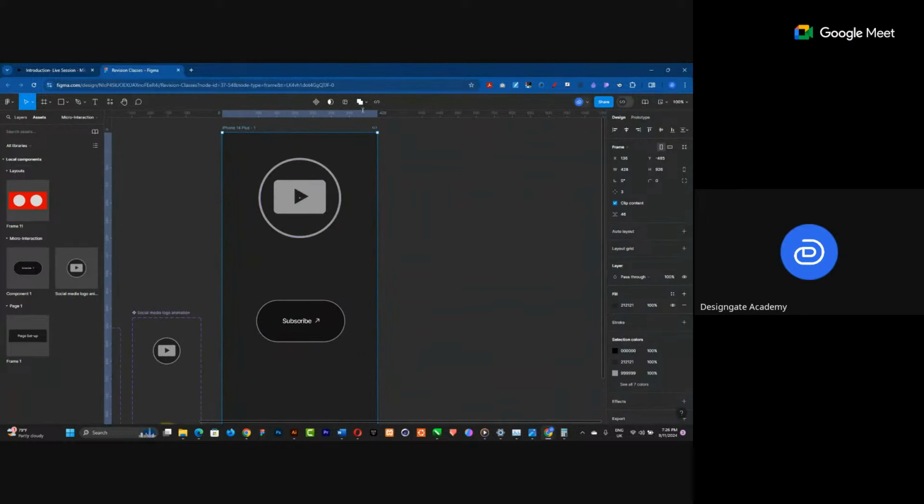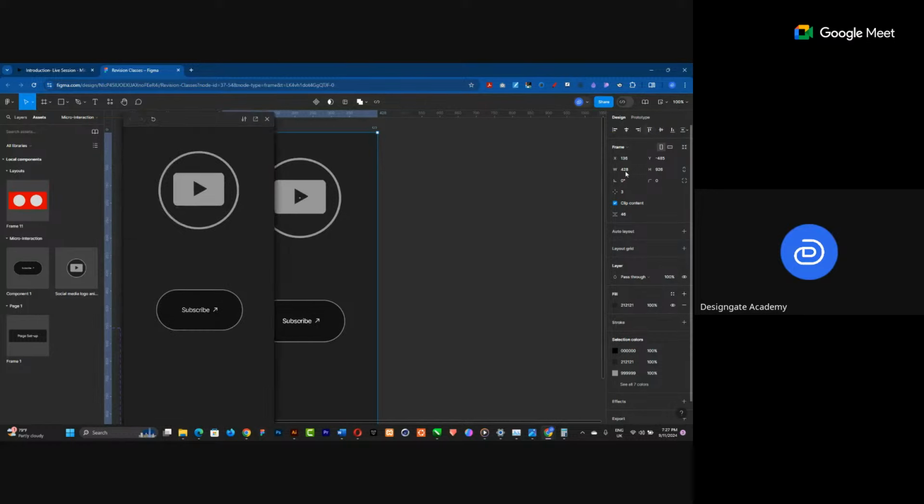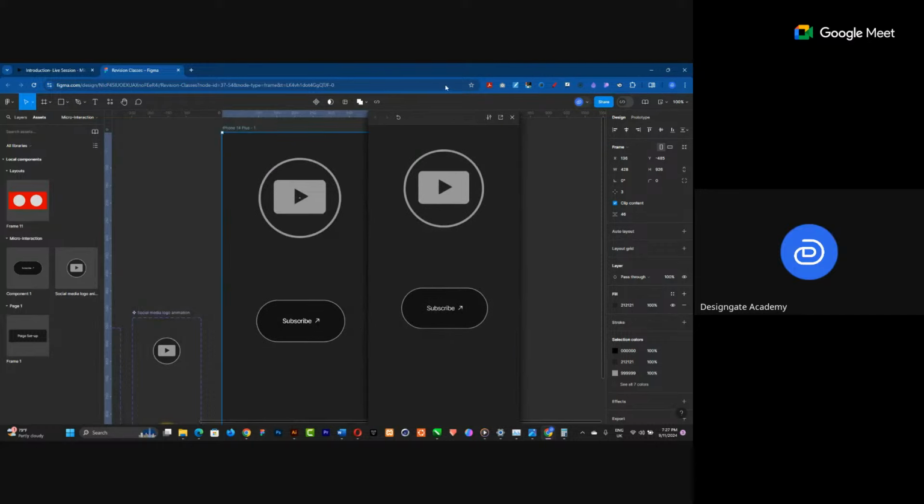The take home here is that you are the one creating the beginning and the end states. Nobody is coming to help you create it. Most people see this animation and think it will just happen like magic. It won't happen that way. You are the one creating the beginning state, the middle states and the end state. So let's try this. You can see we have that interaction right there.